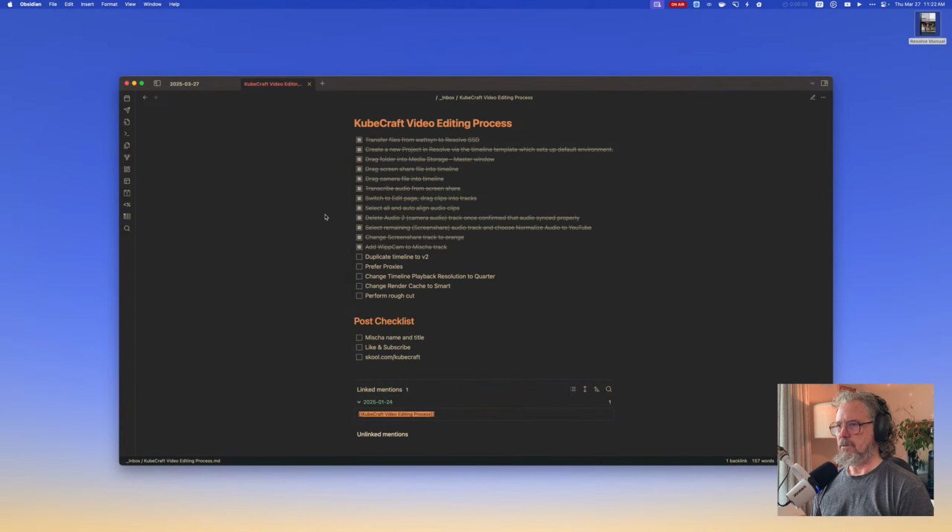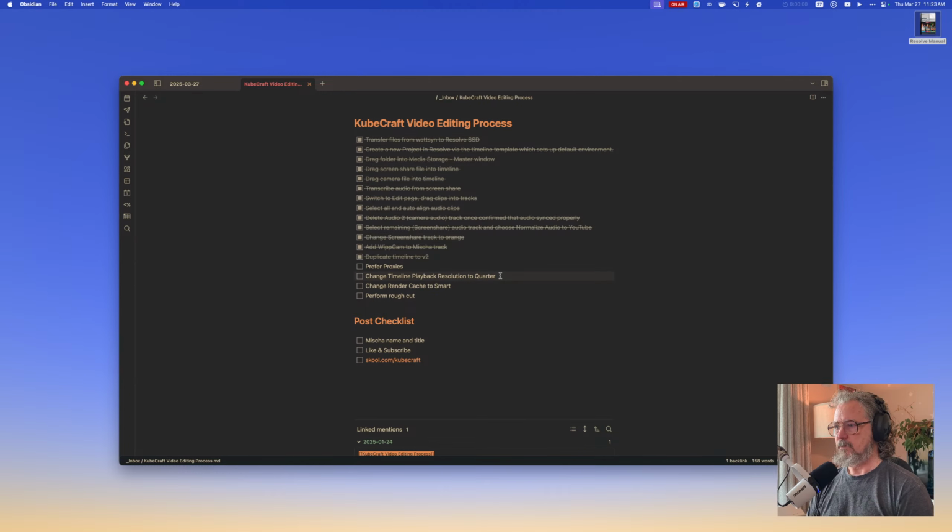Now I do the things like configure my environment so that I don't have choppy editing and stuff like that. I do prefer proxies. Change timeline playback resolution to quarter. Actually, I'm going to change that to half.